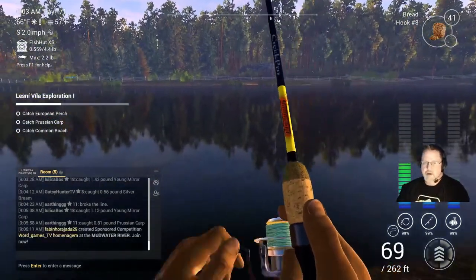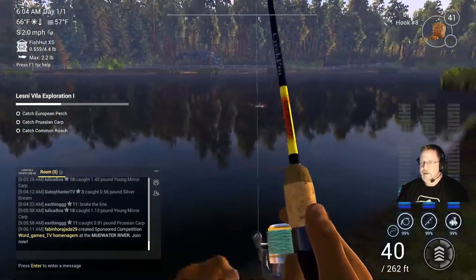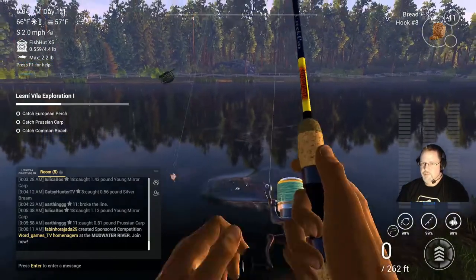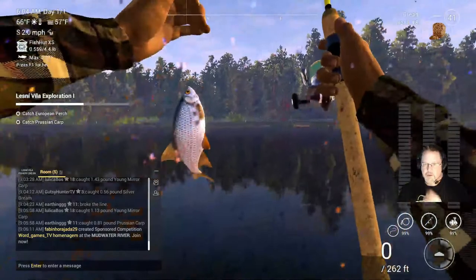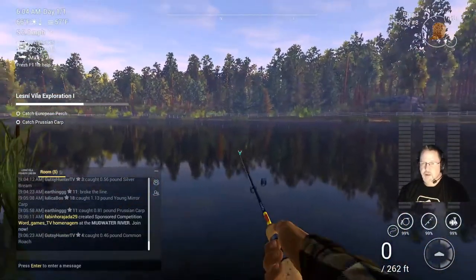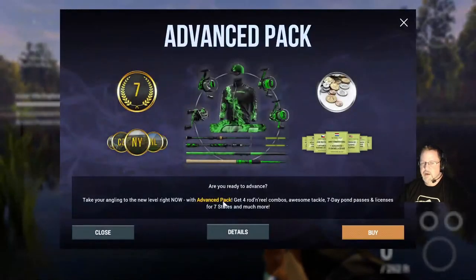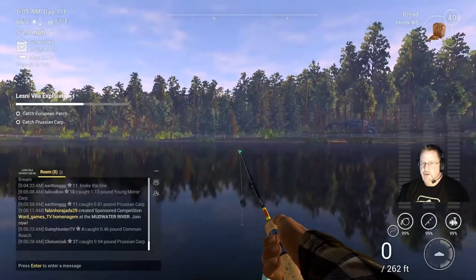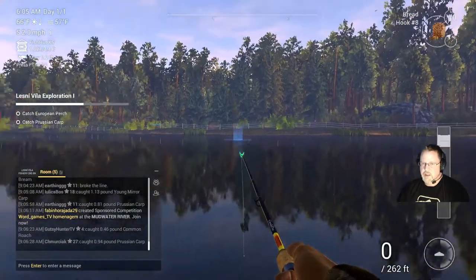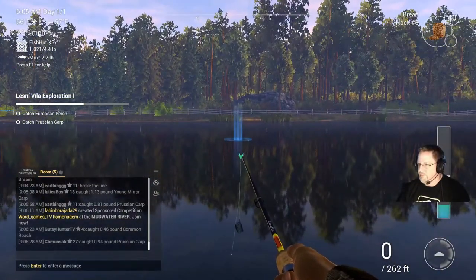Let's see what we got right here. That'd be a roach. It is a roach. Okay, let's see here. Oh, we're at level 4 now. What was that? Let's go ahead and... There's got to be some carp right around here, too.